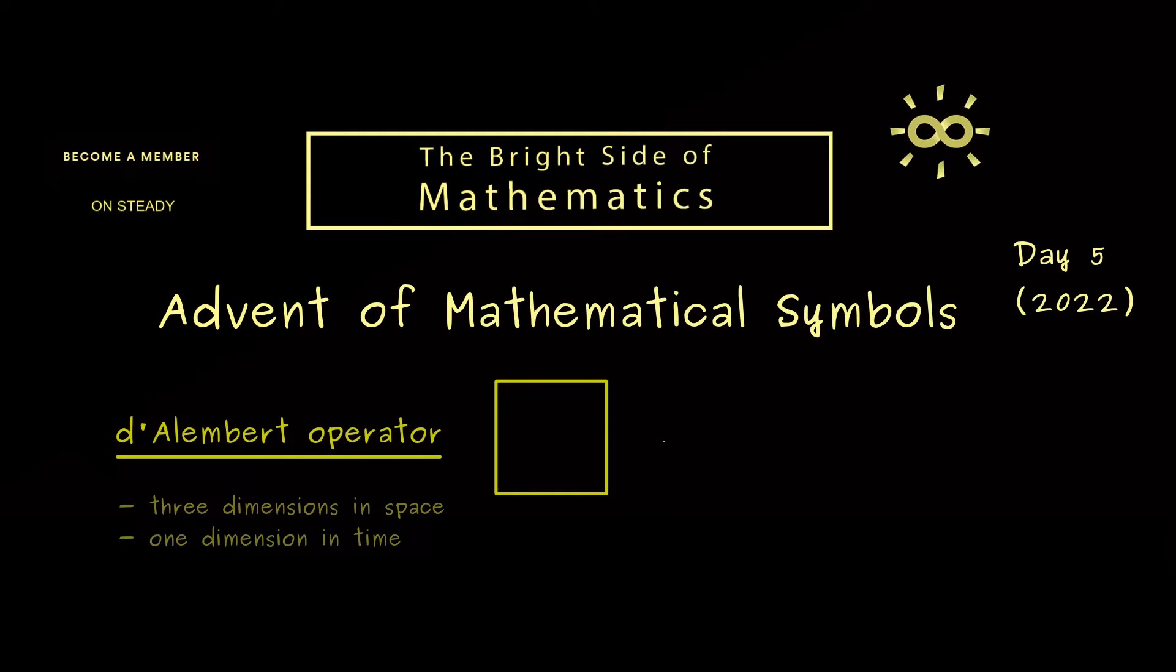Because then we are able to combine some second order partial derivatives. First we have the one with respect to the time variable t minus the ones with respect to the spatial variables. And they are simply put into the Laplacian, the three dimensional Laplace operator. So there you should know, this is simply the sum of three partial derivatives.